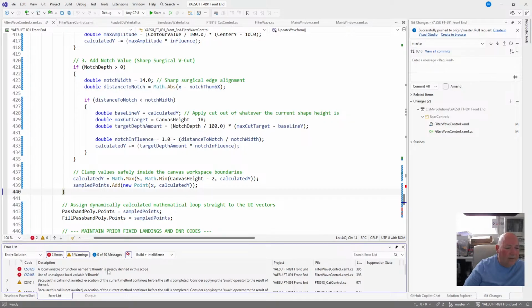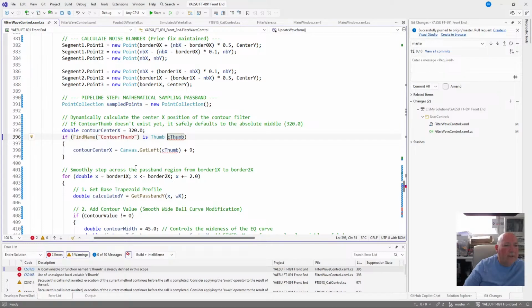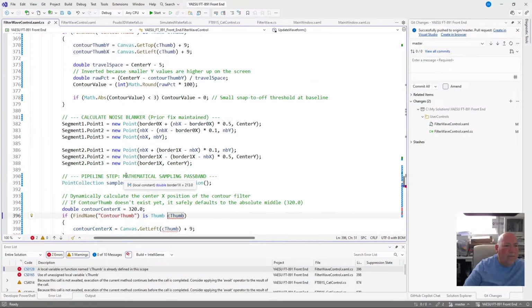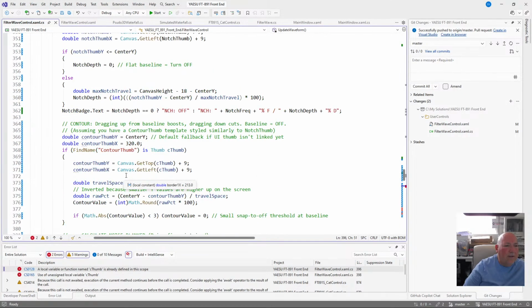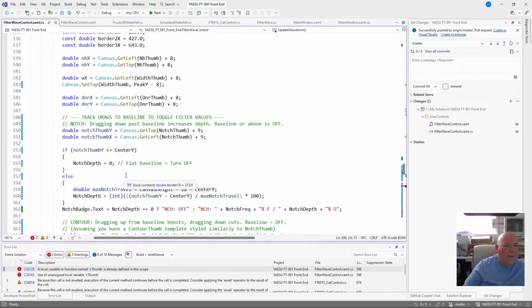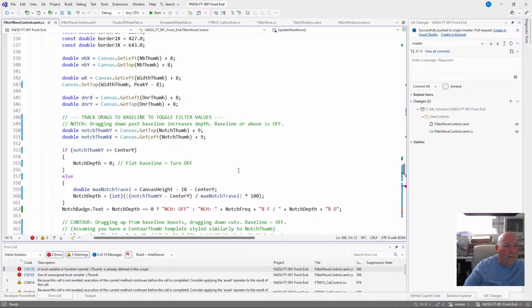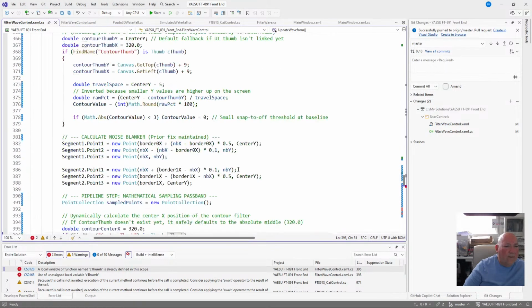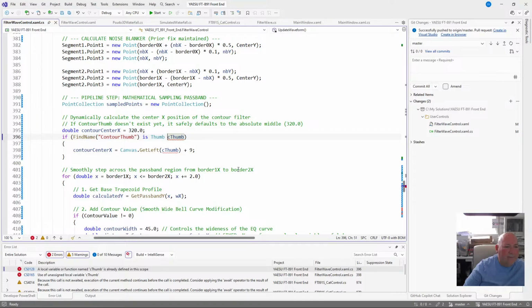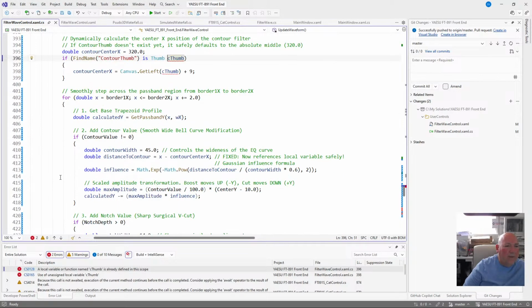Alright, two things wrong. It's already defined. C thumb. So it's messed it up now. It's already defined in this scope. Where's C thumb then?